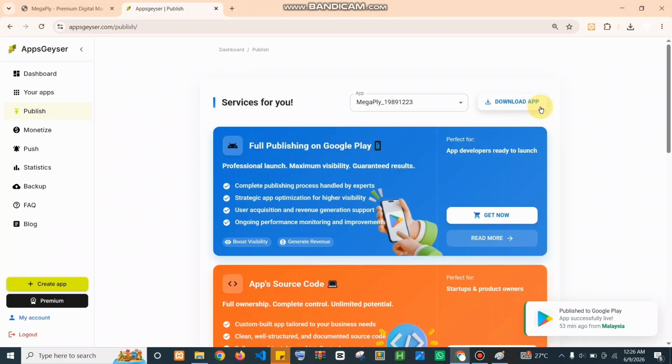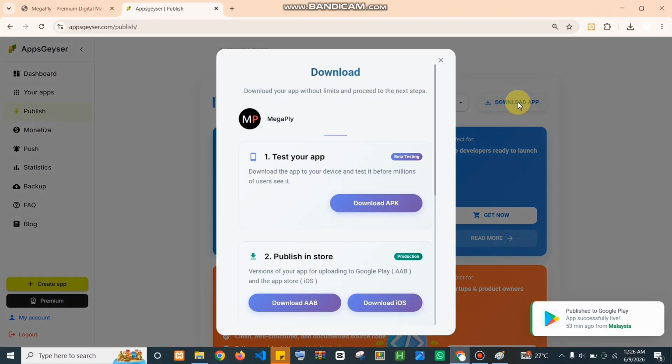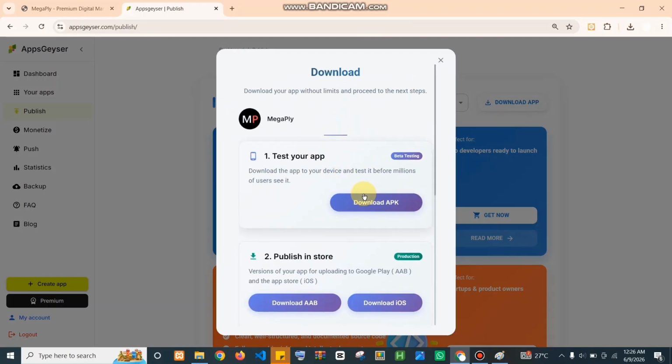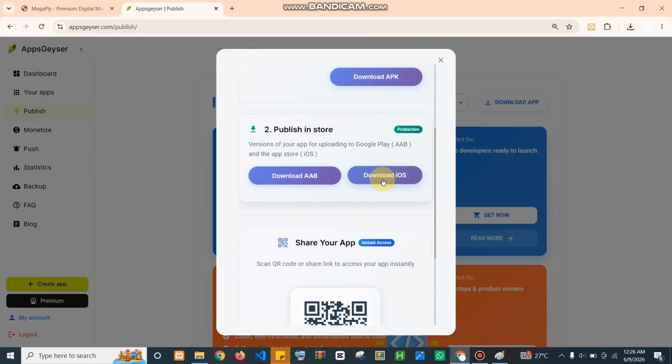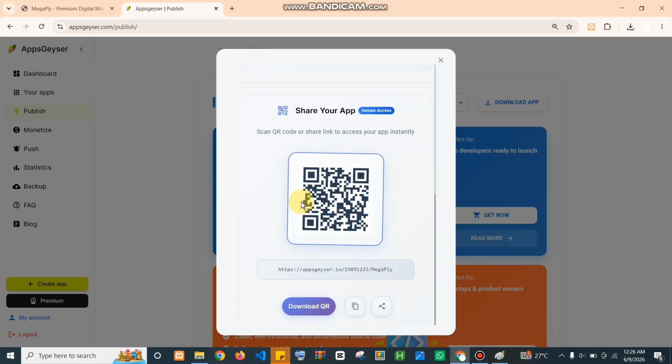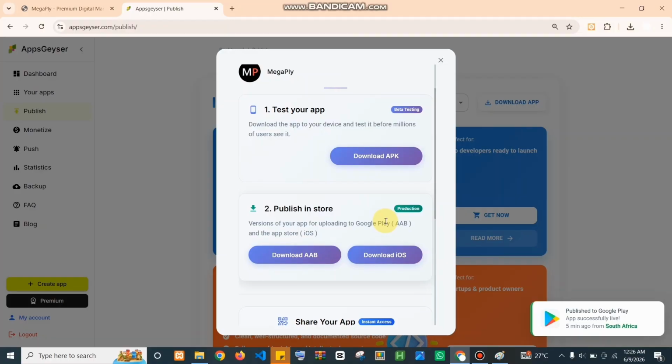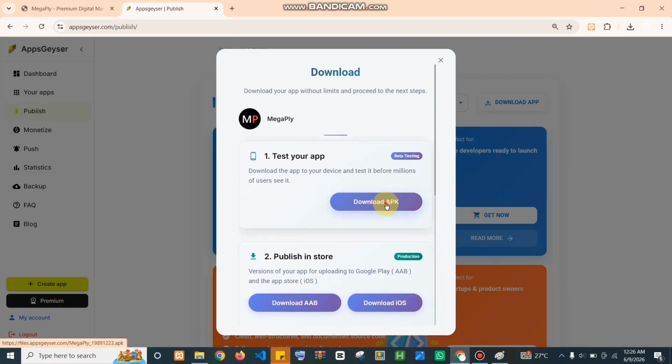If I click download, here you can see that I can download either the APK file or the iOS file. And I can also share the QR code of my app to others so that they can use it to download my app. So in my case, I want to download the Android app, so I will click download APK.